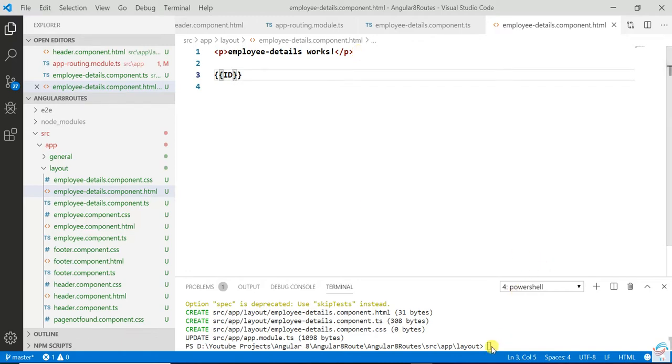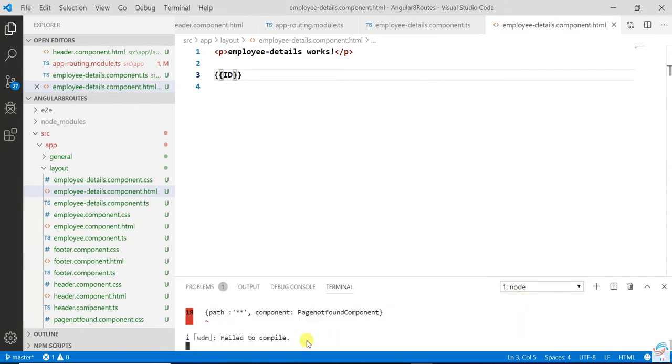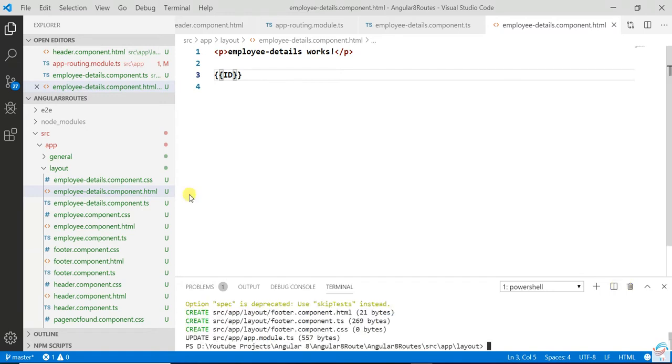Now run the application, using ng serve --open.